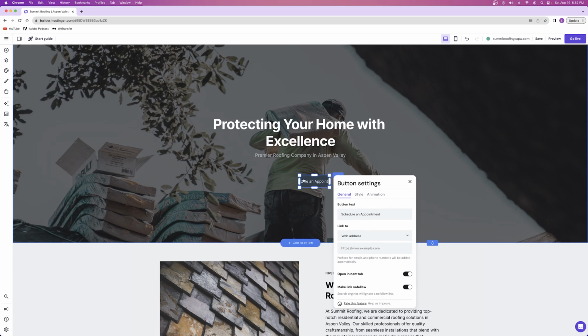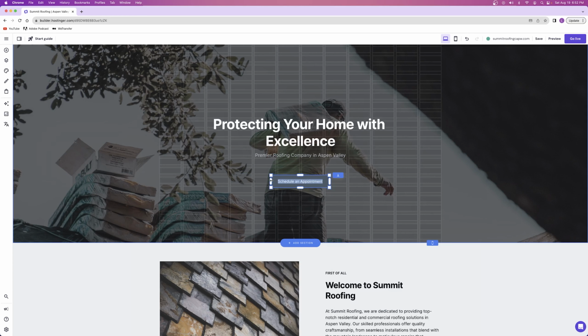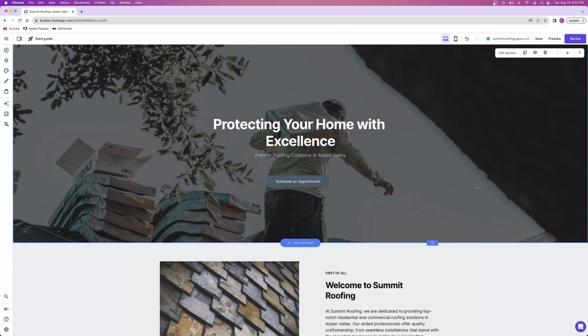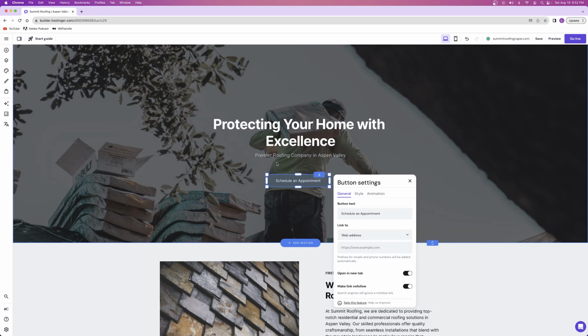And you'll also notice that it's cutting off my words right here, which looks terrible. So all we have to do is click on this little side icon right here, and we can just drag my button and resize it to where it looks appropriate. So I think something like that looks pretty good in terms of sizing. So now I'm going to edit the button again.